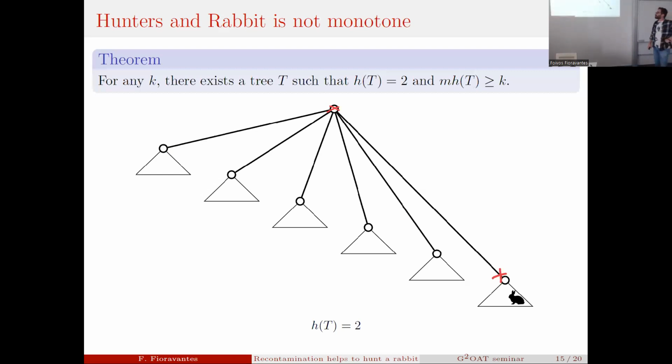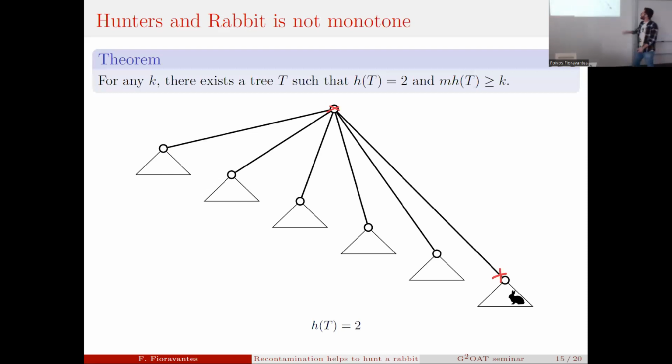I am not obliged to shoot the vertex at the top every turn. I can alternate. So one red vertex, let's say that the vertex at the top is red, I only shoot it during the red turns, and during the blue turns, I can use 2 hunters inside this path. It's a bit more tricky than I remembered.